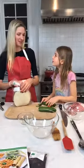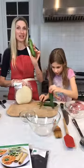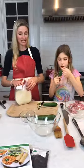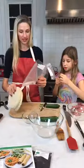These are the kind of cucumbers with all the spikies. I love the feeling of them. These are Persian cucumbers. We love Persian cucumbers at One Potato because they have thinner skin, so you can eat the skin and everything. They have very small seeds in the middle, so you can keep the seeds and don't have to take them out. You can touch the top, they're just kind of spiky.